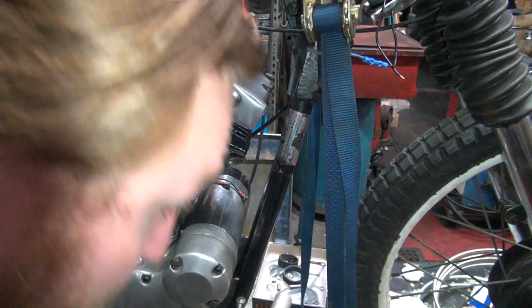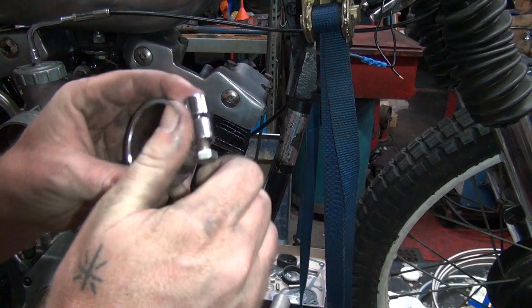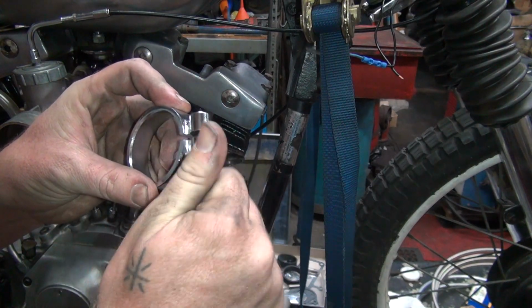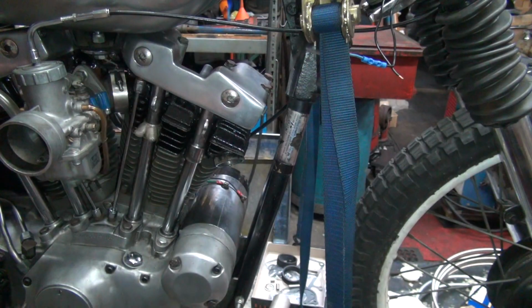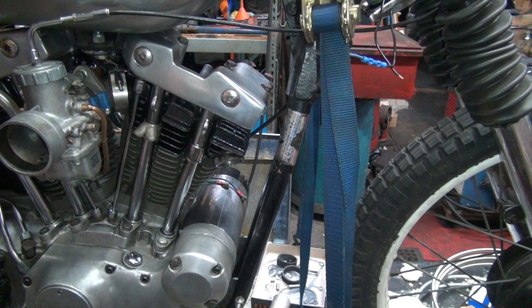Well, let's check before I can do anything. Coarse thread. Oh, imagine that. What, it fits? Oh, wow. Holy cow. Hard to believe. Here you go. You can have that one. I don't want that one. It's dirty.